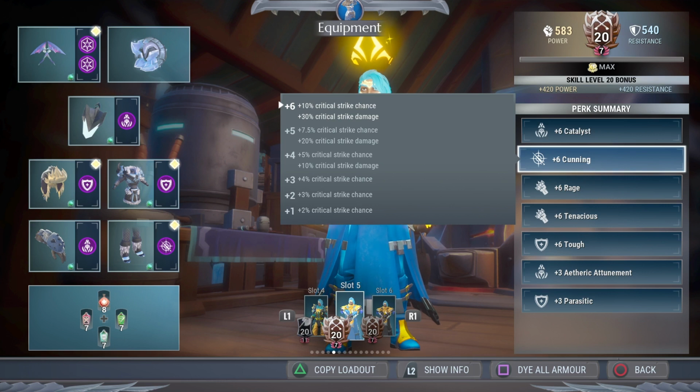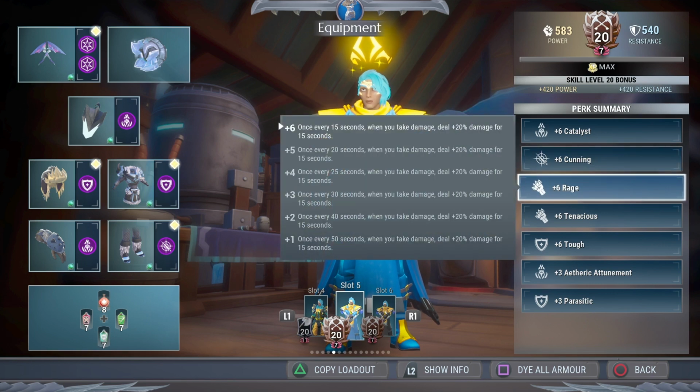And then in your talent tree for Escalation, that also boosts your critical strike chance. So we're going to be pumping out some crits for sure, y'all. And then Rage, this is for the build for newer players who don't dodge well. And you know what, even if you do dodge well, you're going to probably get hit in this Heroic Escalation. This procs to 20% damage when you take damage.